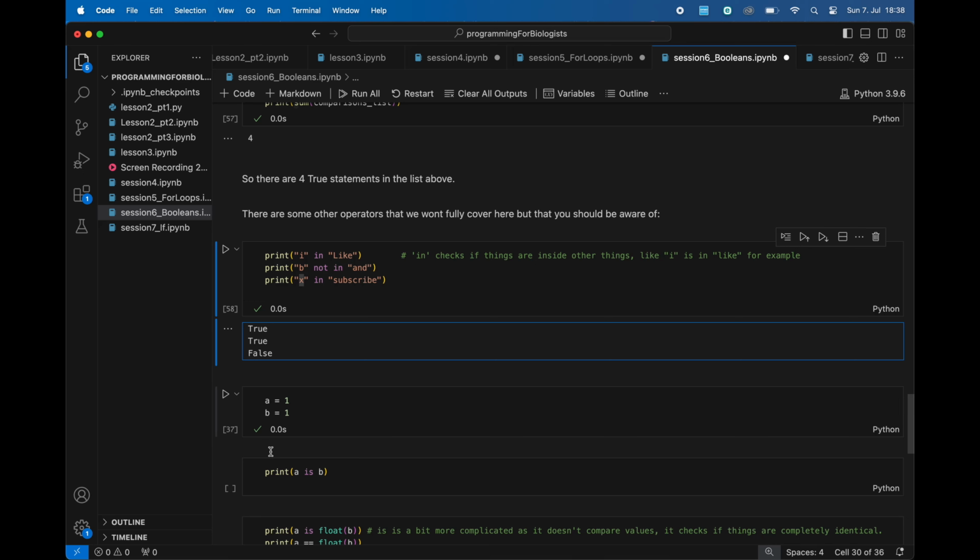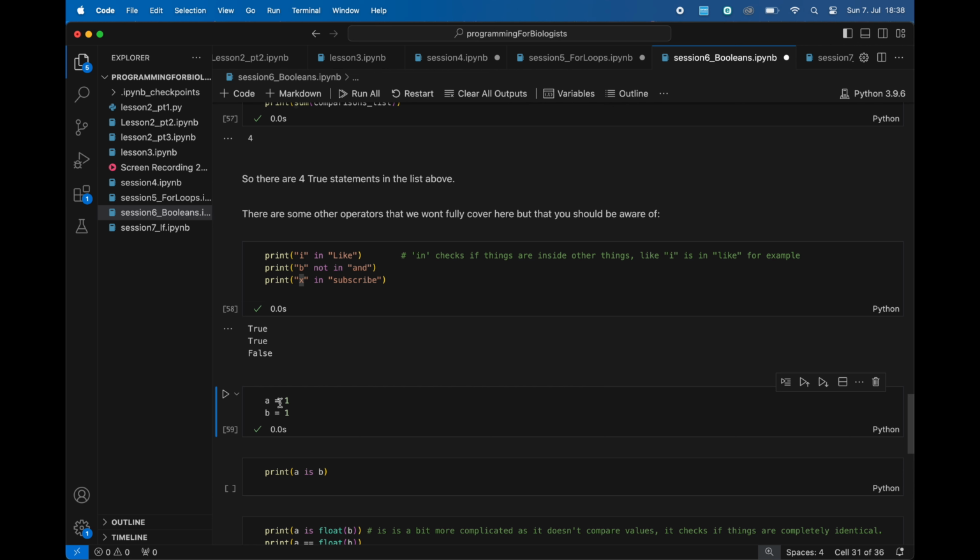So the last operator that I'm going to tell you about, just in case you accidentally start thinking you might want to use this because it does something different in a different programming language, is the is. So is behaves in a very strange way. Is checking if two objects in Python are basically exactly the same. And you will get different results depending on what you're doing.